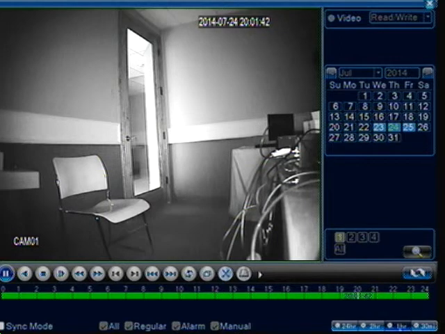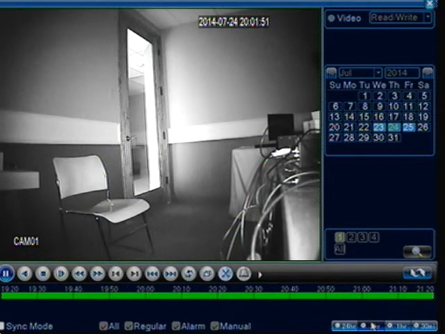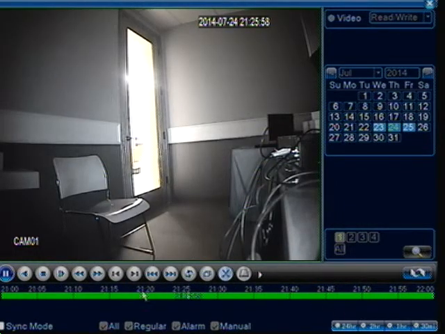Down here we have icons to zoom in the timeline to get a more exact timeline. So let's say I didn't want to do it by 24 hours, I could do it by 2-hour increments, where it shows me the last 2 hours, and I can just scroll by and choose my video footage like that. Or we have 1-hour increments, where it just shows 1 hour across this timeline. And then lastly we have 30-minute increments, where it shows me 30 minutes across the bar. Again, I could just drag over to what time I'm looking for and choose the exact time that I want.